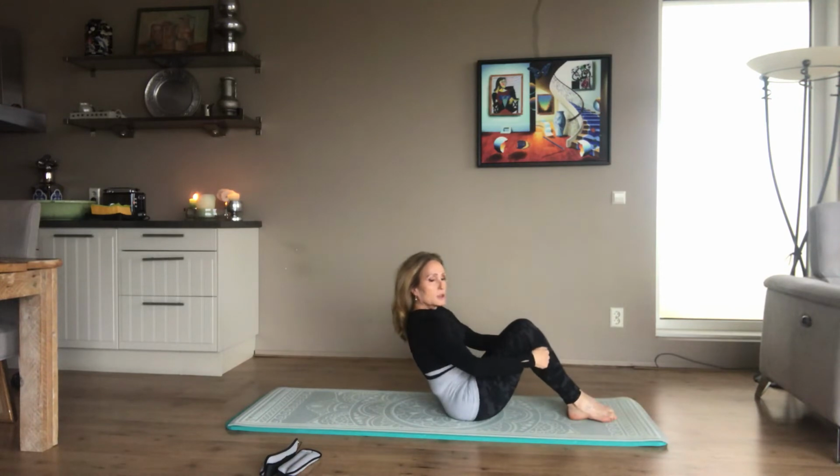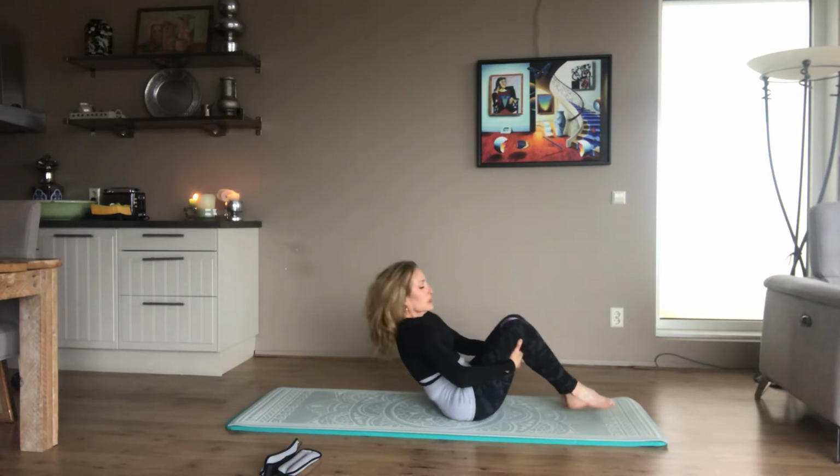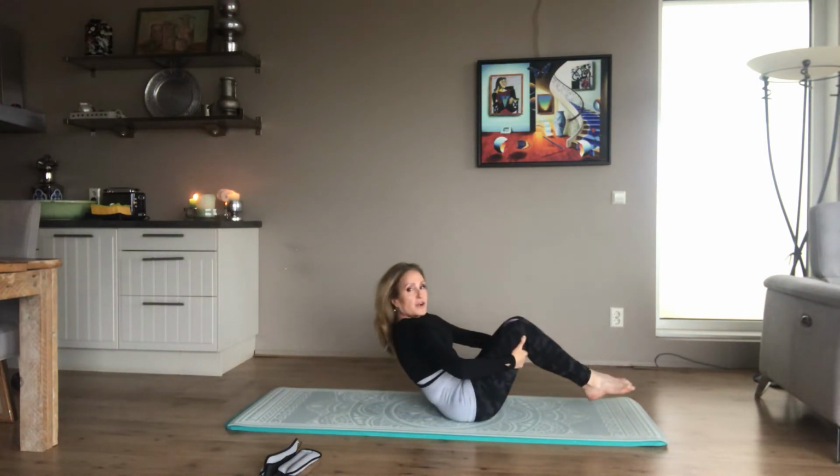Bring the feet as closely as possible. I'm going to keep the ball here. Place your hands under your knees and go to a rolling position. Listen, elbows are open, navel towards your lower back, and we roll back, and find your center.